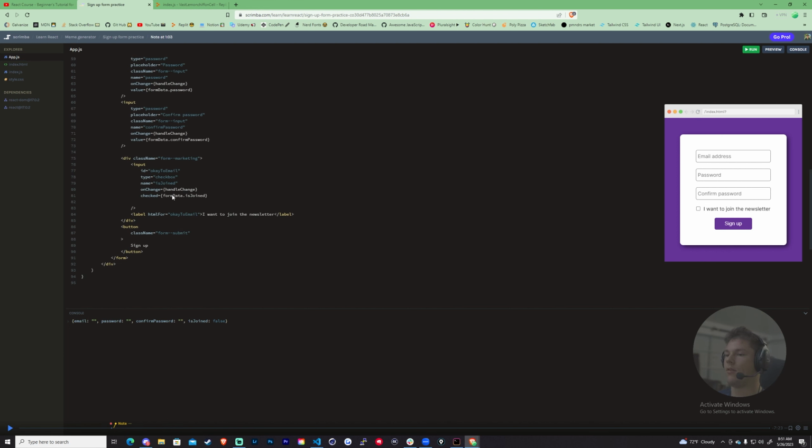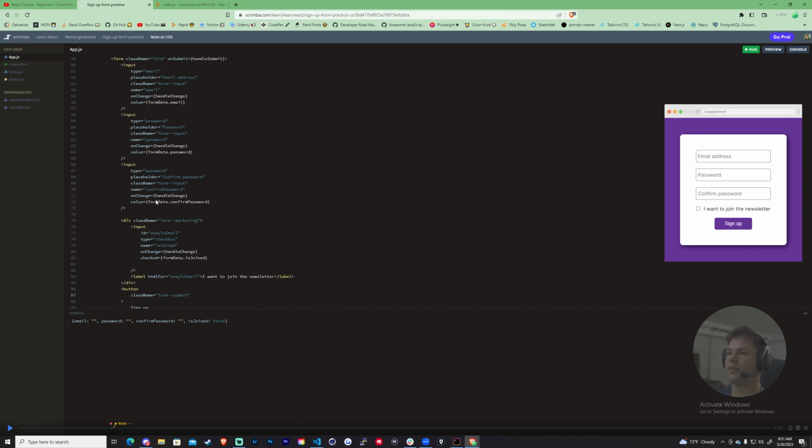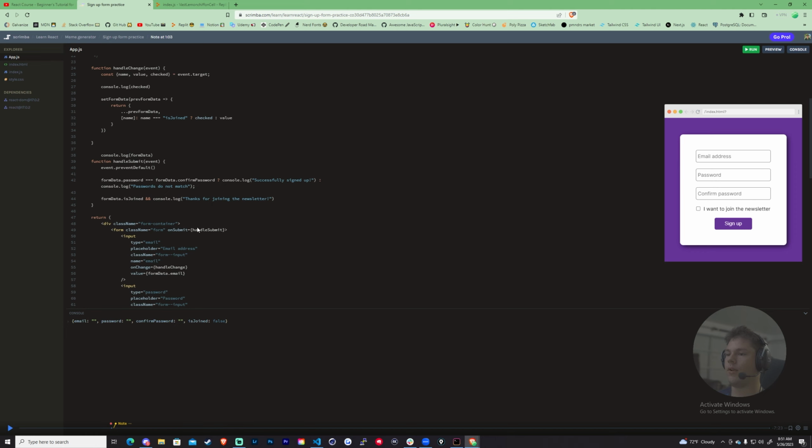And on top of that, you want to make sure that, remember that buttons inside of a form have an automatic submit type of submit. So if you look right here, handle submit on submit, we want to do event.preventDefault, because the default for a sign up button is to just refresh after it's gathered the data.